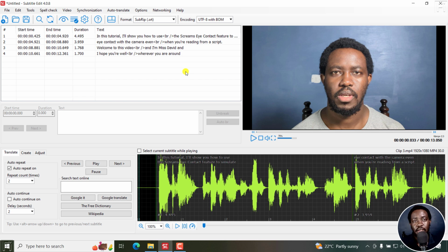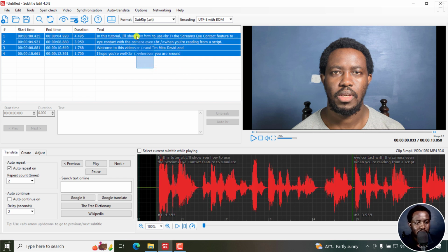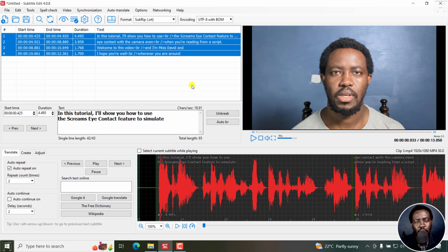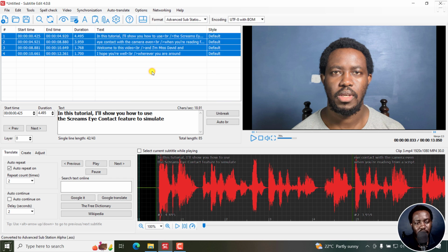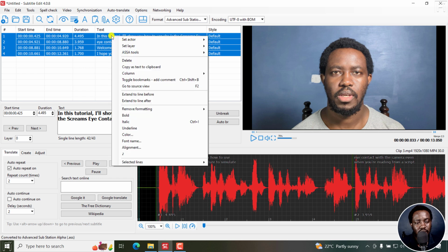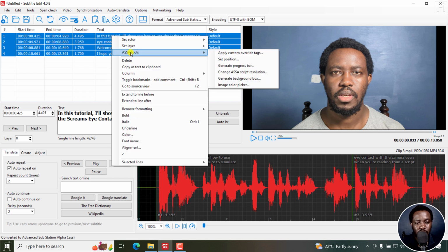This particular step should be the last step that you do before you burn in your subtitles to the video. I'll select all of this, more or less, click on the drop down and then click on Advanced Substation Alpha. Once I do that, with all the lines selected, just right click, ASSA Tools, Generate Background Box.